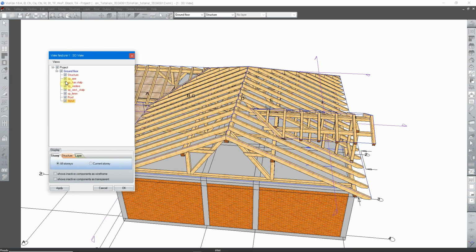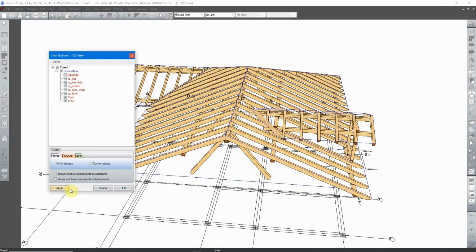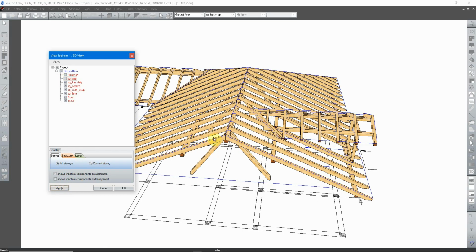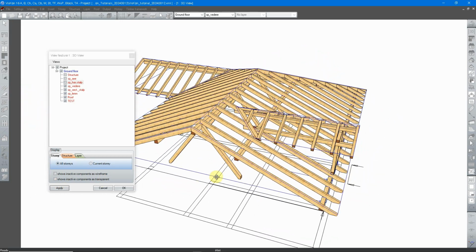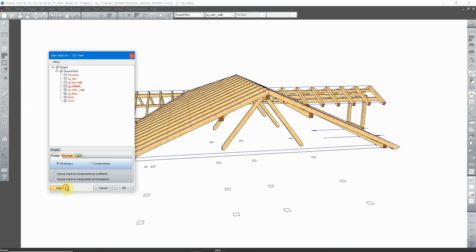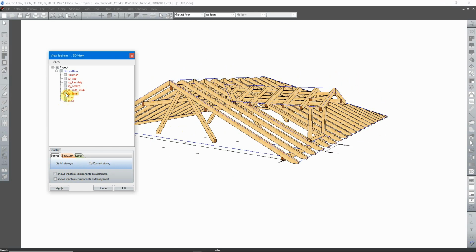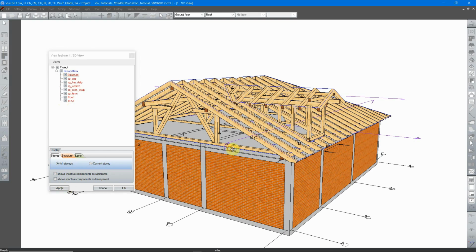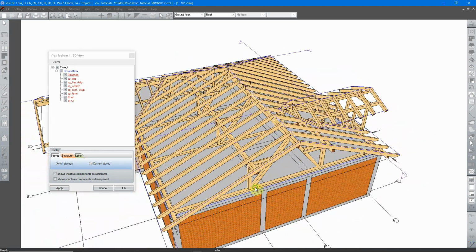You can see your modifications on the go by just clicking the apply button down here in the bottom left corner, and as you uncheck those boxes and hit apply, you can see which structures you disabled. So this is the basic function of the structure system.